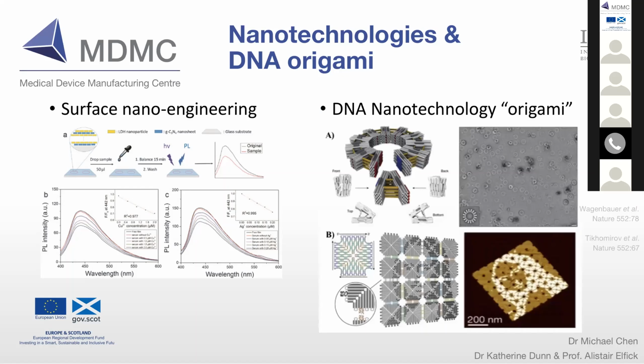Catherine Dunn and myself are working on DNA nanotechnology. So this is using DNA as a structural molecule. Instead of having it encoding the genetics, we use its ability to zip together to be able to create structures. So we can zip DNA into physical shapes, compose them together, and self-assemble quite complicated devices.